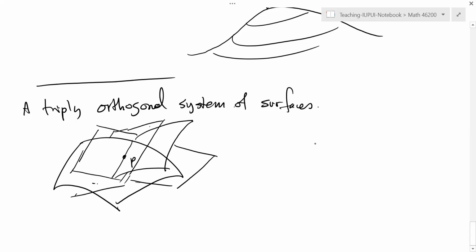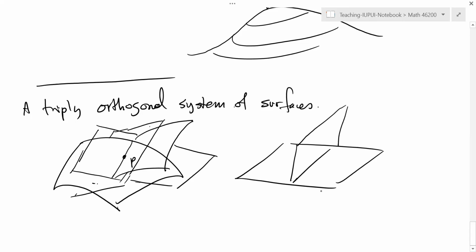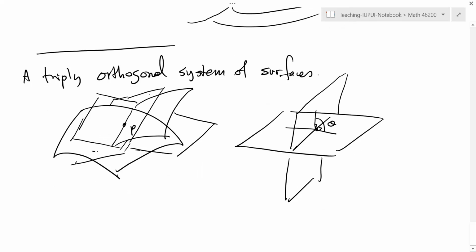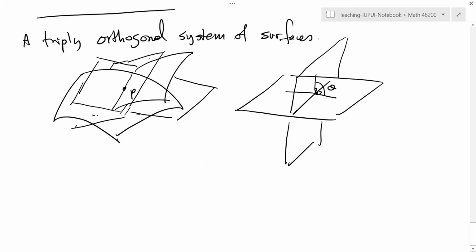If you have two planes, how do you find the angle between them? All you have to do is take a point and draw the line perpendicular to that curve and the line perpendicular to that curve. There are two angles actually, depending on which angle is smaller. So this is the angle, and this angle is actually the same as the angle between the two normal vectors. How do you see that?